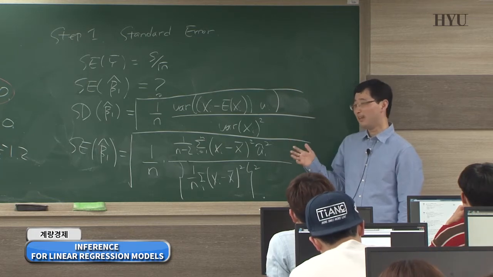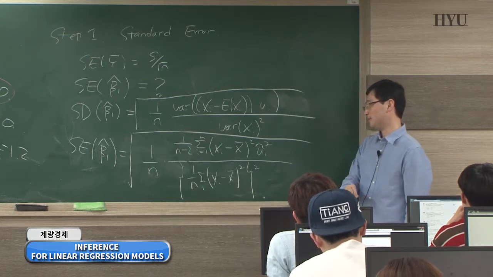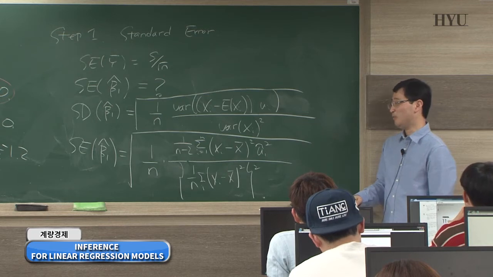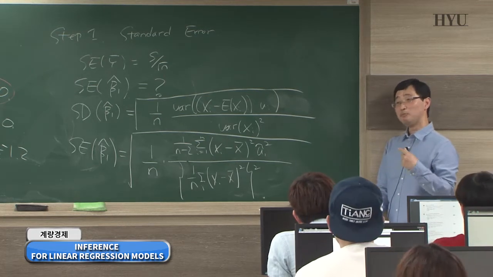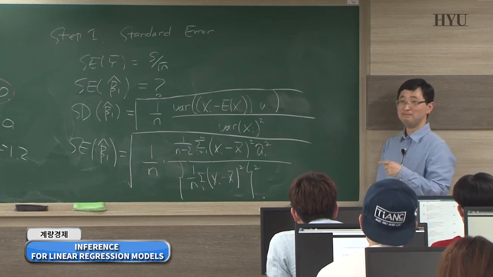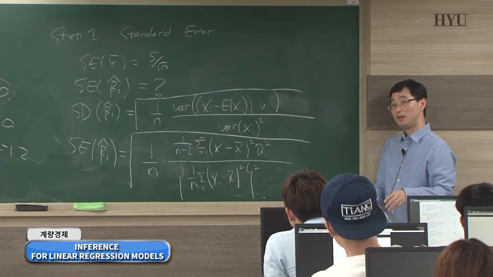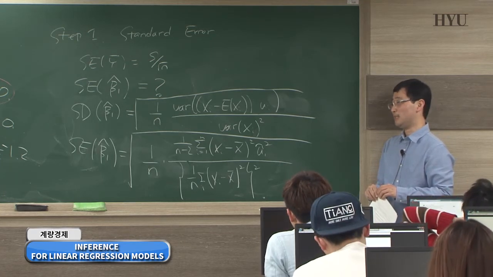So everything kind of makes sense, right? But the tricky thing is why we want to use n for the denominator and n minus 2 for the numerator. So why is that the case? I have two comments. If n is big enough, it really doesn't matter. If n is 5,000, n minus 1 and n minus 2 are about the same. Okay? So we care less.